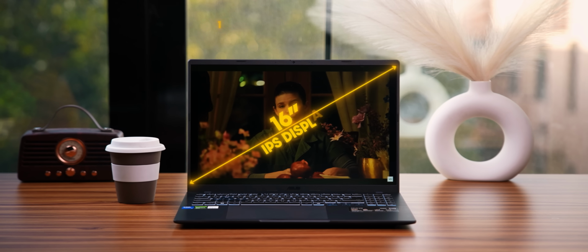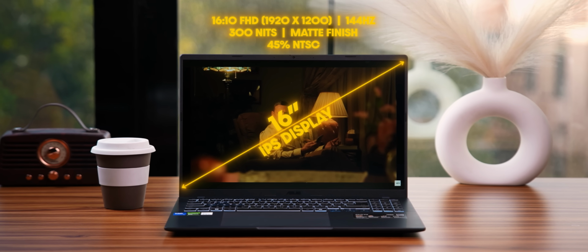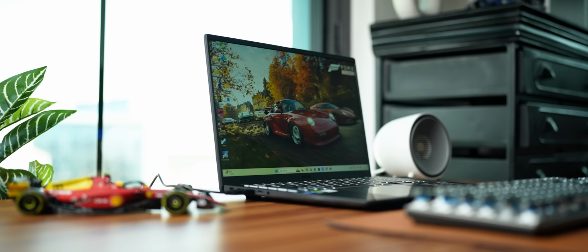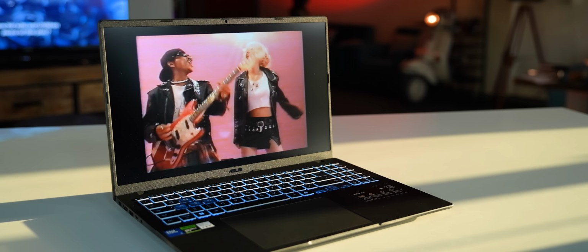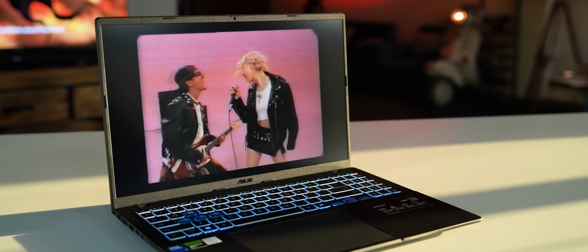But there is obviously more to a gaming laptop, right? So display-wise, I like the narrow bezels, and the specs are what you'd expect from a gaming laptop like this. This has a big 16-inch matte IPS display with a 144Hz refresh rate, and for gaming it makes sense. The response time is good, no lag, no screen tearing, and I also like how the colors are consistent from a wide range of viewing angles. So games look good, watching content is great, but at 45% NTSC coverage, this is obviously not aimed at creators.